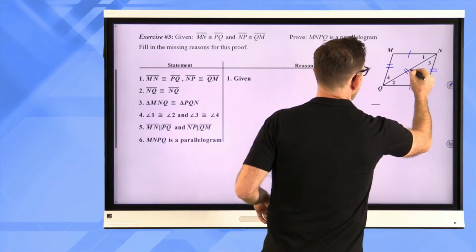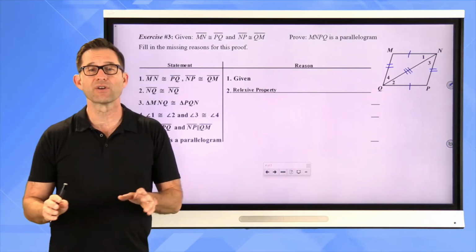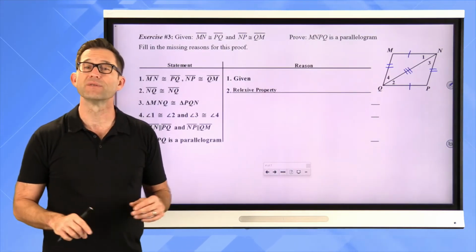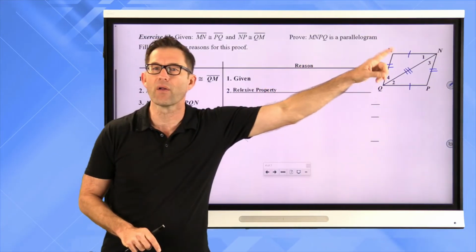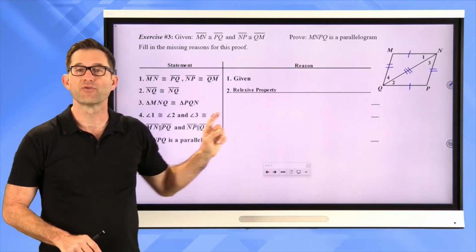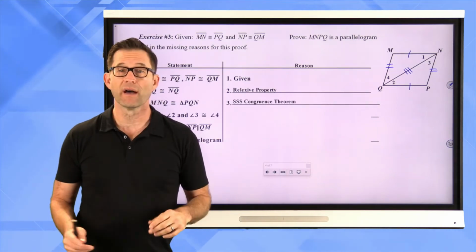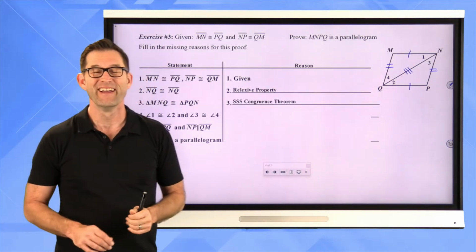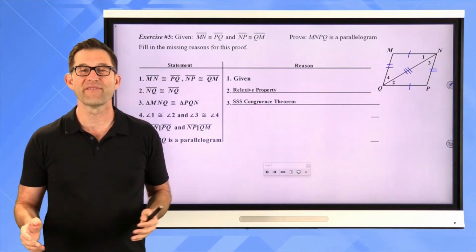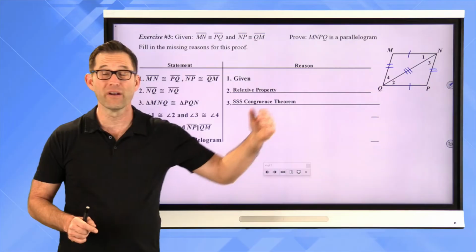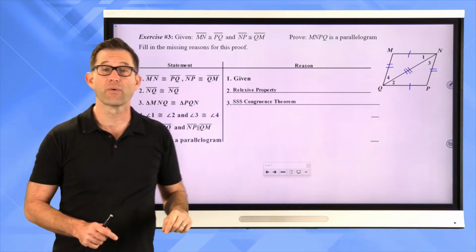I'm going to mark that up with 3 dashes, and we always know that when we say that anything is congruent to itself, that is known as the reflexive property. Now, we can actually claim that triangle MNQ is congruent to triangle PNQ, and that is by the side-side-side congruence theorem. You know, it's the first congruence theorem that we ever saw, and yet we don't tend to use it that much because it doesn't come up a lot. But here it is, right? Here it is. I can now say that that triangle and that triangle are congruent.